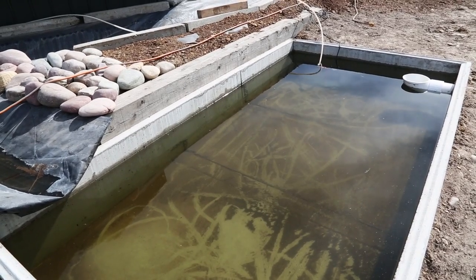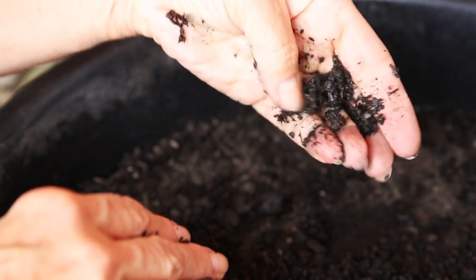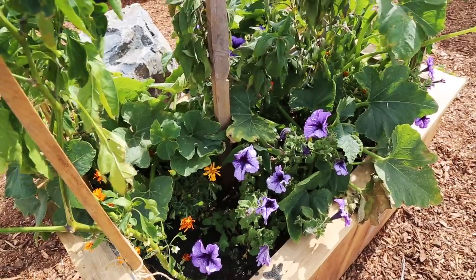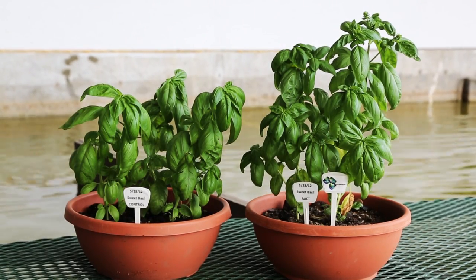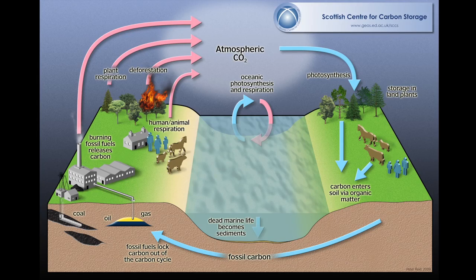We reclaim hundreds of gallons of water each day from the wood. And each week we make two tons of organic fertilizing soil amendment product that's competent to regenerate and revitalize our agricultural soils — not only replenishing the nitrogen, potassium, and phosphate that soil needs, but also returning carbon, minerals, and micronutrients to the soil. We do it all simply by mimicking nature, and just like nature has no waste, we don't produce any waste either.